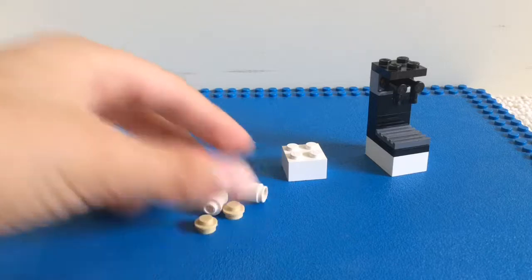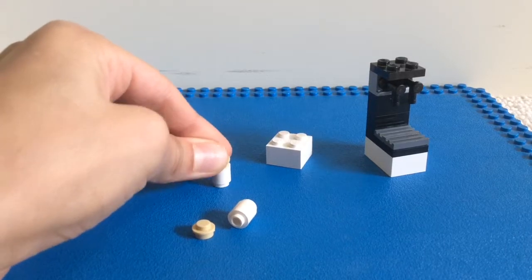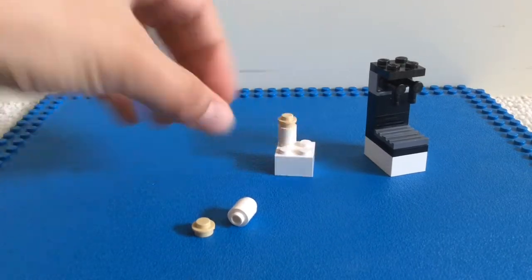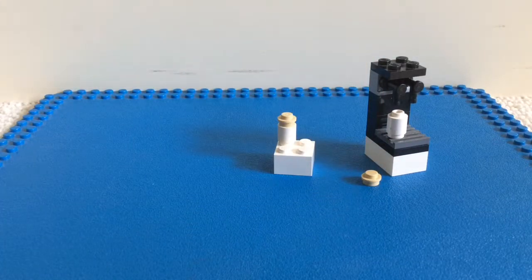And then to make your coffee cups, you just take these 1x1 cylinder pieces and the stud. You just put it on top. And the stud is meant to be the lid, and then obviously the cylinder is the cup. Then you can put it there. Then if you want, you can put the other one on the machine. The lid down there. And then you are done.